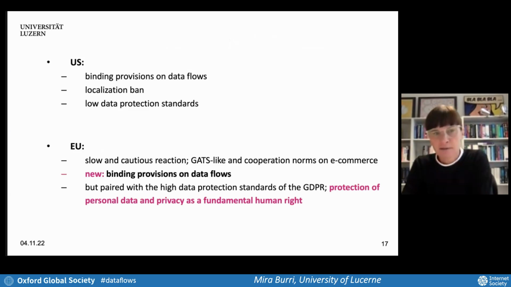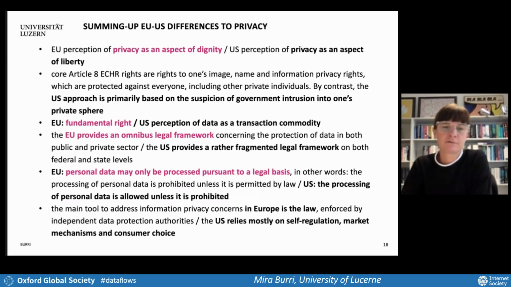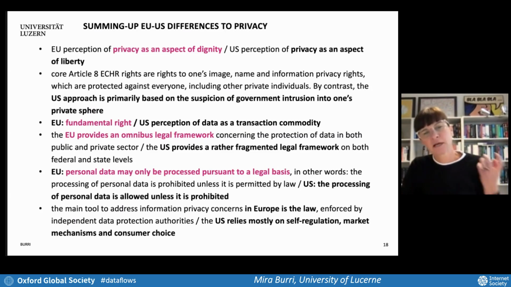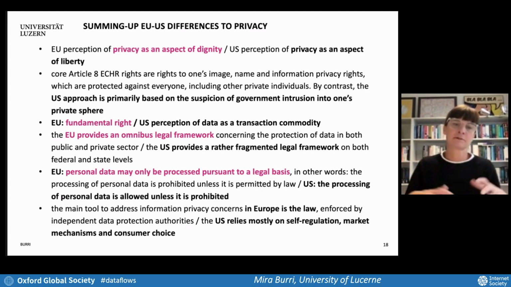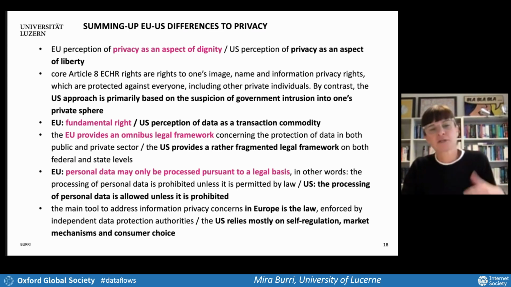And I haven't listed here China or India, but the EU is in a way similar to China because it has a conditional approach to data flows, but of course very different in the justification that it gives to this conditional approach to data flows. And some of this justification for the EU approach simply comes from its very culturally embedded and legally embedded perception of how privacy should be protected. So it's a translation of what the EU is doing at home into its international framework.